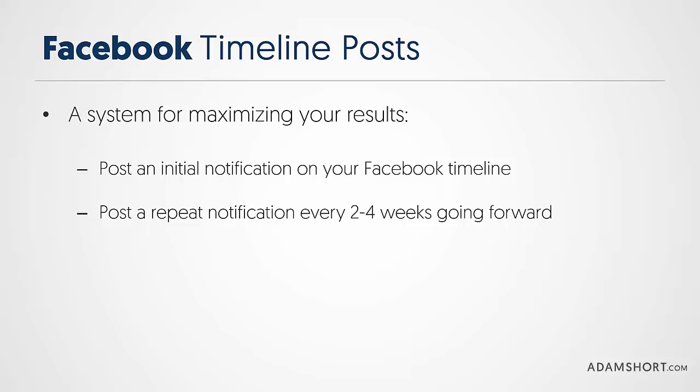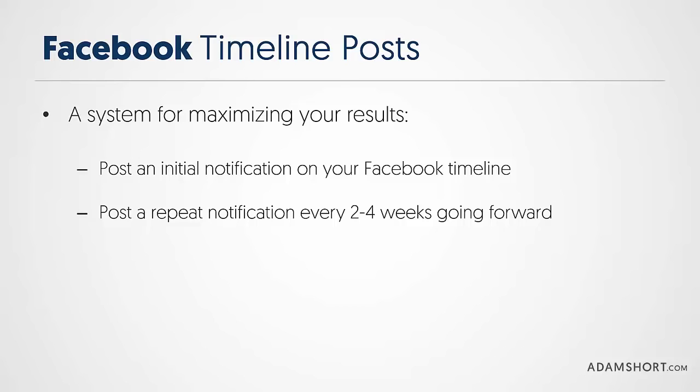The reason for this is that not all of your fans are going to see that initial notification. It's impossible to get a single timeline update in front of every single fan in your network. It's just not possible. So some of your fans just aren't going to see it. So when you post a repeat notification, you'll be getting it in front of more of your fans. Also keep in mind that you're always going to be building new fans to your page. So a lot of those fans won't have seen that initial notification.